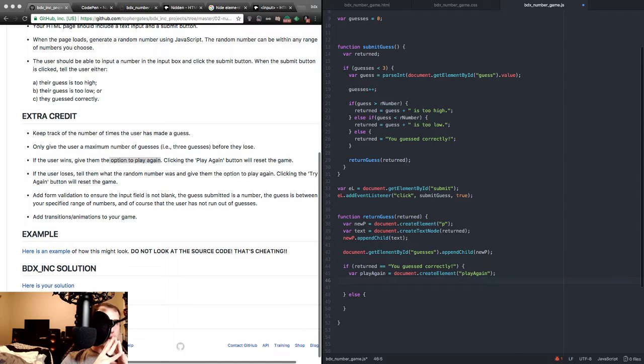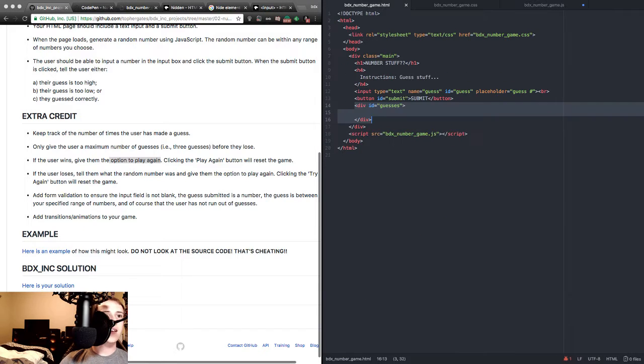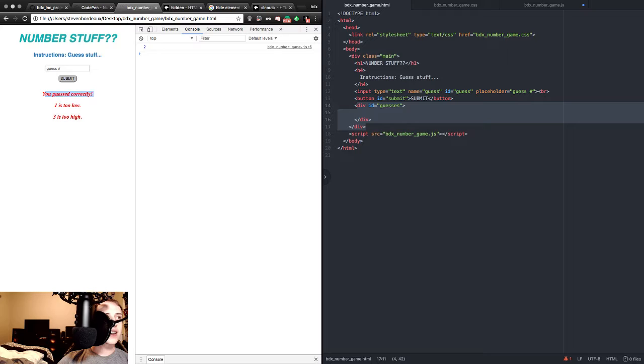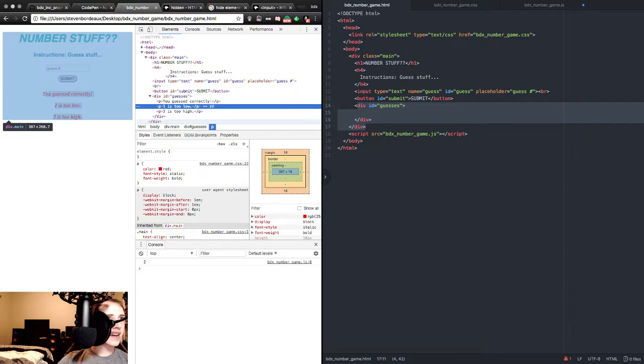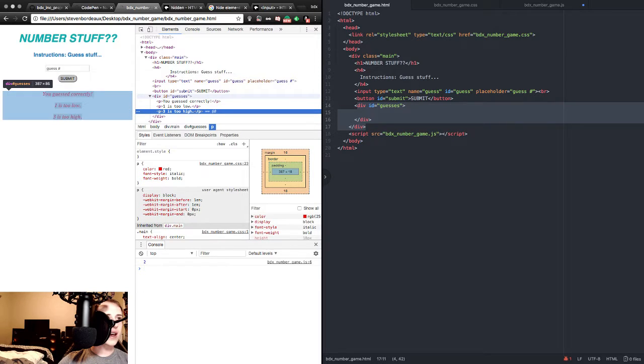Next is not the text. Wait a second. Hold on. I want to see. Oh, I can look at this. HTML div stuff is empty here, right? And what I'm looking for is to see what is happening behind the scenes. So if I do select element, too low, div, ta-da, you guessed correctly. Oh, boo. I thought it was going to say ID and text and all that kind of stuff.